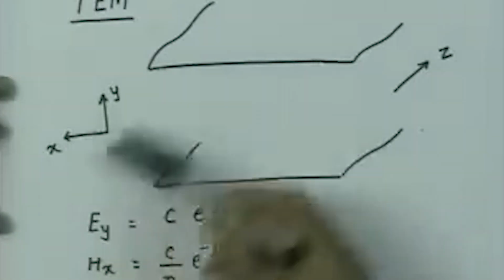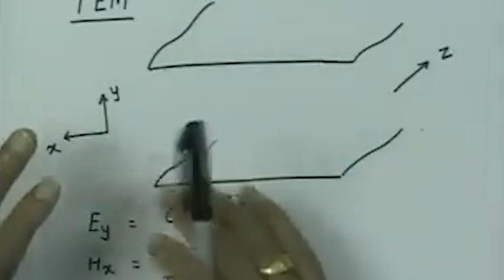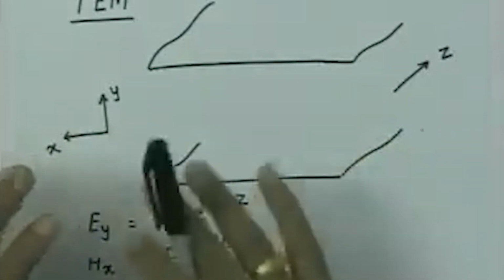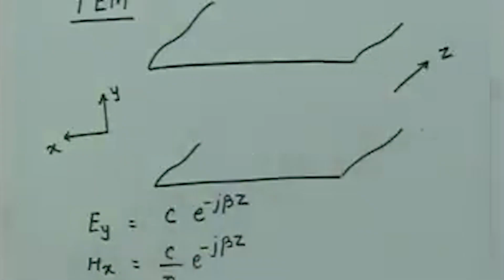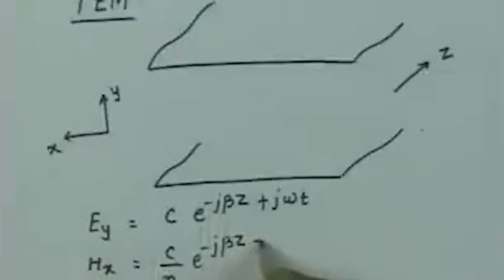If I visualize these fields, so if I really want to find out how these fields are going to be as a function of space and time inside the structure, first what we do is freeze the time. Remember, all these quantities are intrinsically functions of time, and they have a harmonic variation as a function of time. So, e to the power plus j omega t is implicit in all these terms.